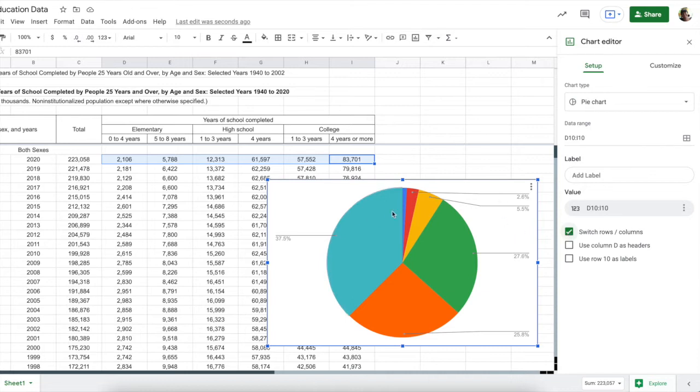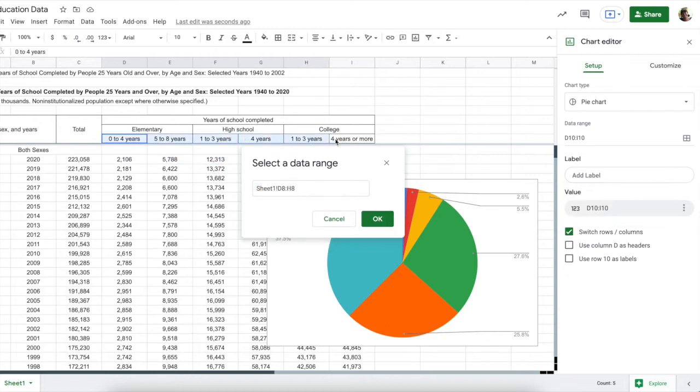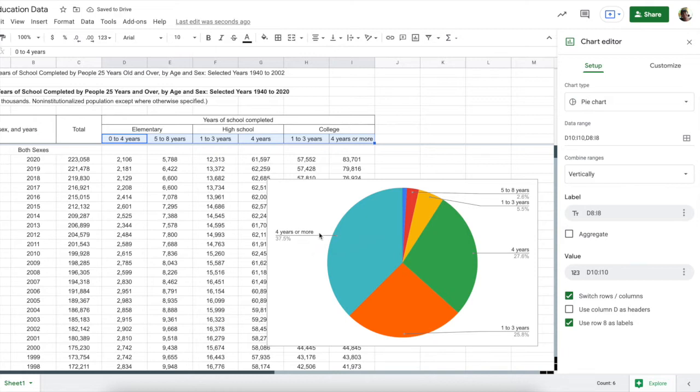We already see that they've given us some percentages here, which is terrific. Now, we would like to label these with what they go with in our data. So here it says add label. We could type in labels, but this little grid here is actually telling us to select cells. So we can click here to select cells, and then we can drag over the actual titles, 0 to 4, 5 to 8, on and on. Those are really the titles of our data. And when we click OK, now it added to those lines that are marking them what they actually represent. So now we can see this big teal section here is the 4 years or more.